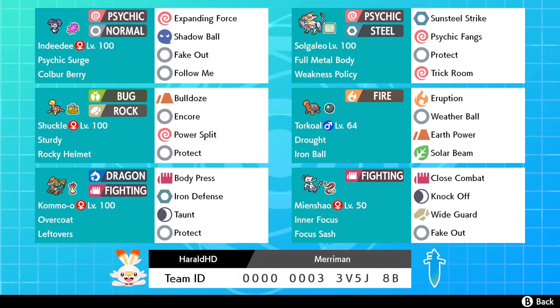We got Solgaleo, Full Metal Body, obviously, weakness policy, Sunsteel Strike, Psychic Fangs, Protect, and Trick Room. I think Solgaleo is nice being paired up with the Indeedee because you try and go for those Psychic Fangs plus the Psychic Surge boost. And if you had the weakness policy proc, you're looking pretty strong. And from there, let's see what Overcoat does.